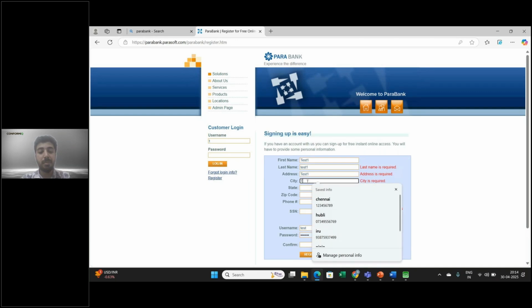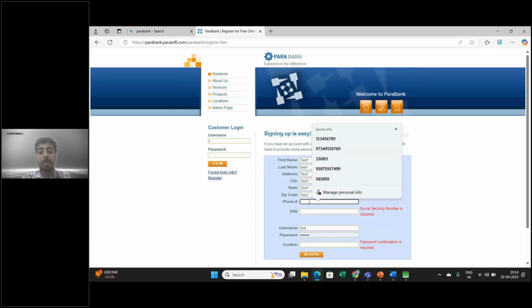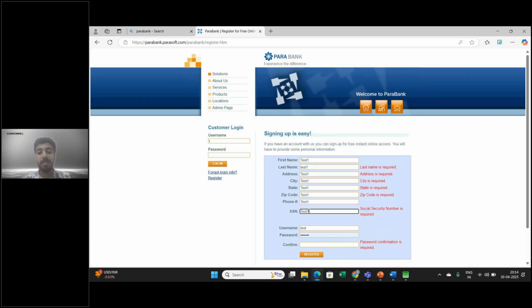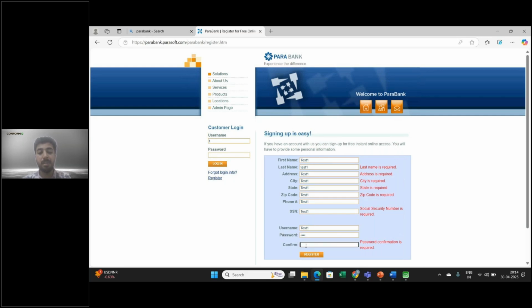So the same fields, if you want, we can highlight within our requirement document as well, so that the LLM can understand that these are a few parameters that need to be considered. So once this is done, let me provide the username as well now. So consider it as test one and password. Okay. So we have the registration done.